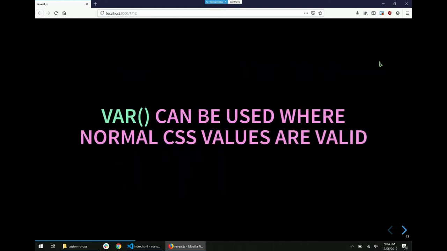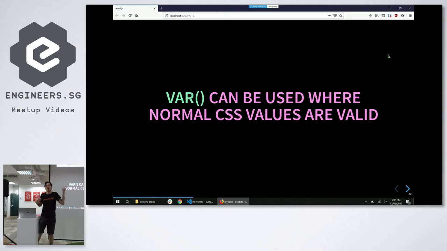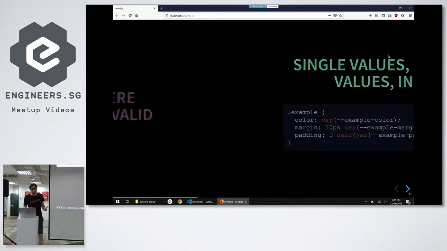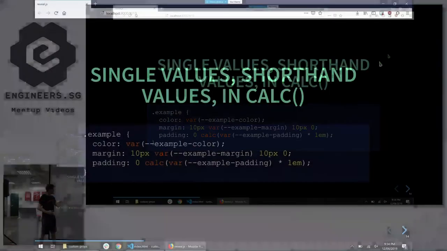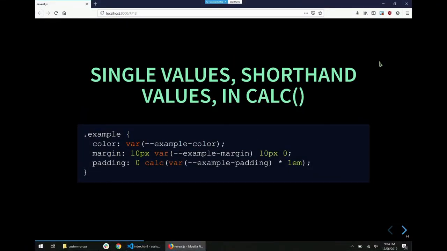So similarly, that var statement can be used anywhere that normal CSS values are valid. And what that means is that they can be used as single values, in shorthand statements. They can even be used inside calc and color functions and things like that. So you can see there's an example of assigning a single value to a color. I'm using it as a shorthand for the right margin there. And I'm also using it in a calc equation here to apply padding. So there's lots of different ways you can use CSS variables. And if you're thinking about the var statement, all you have to remember is: is it somewhere where I can put a normal CSS value or a unit type thing.